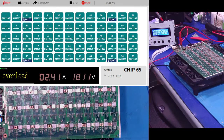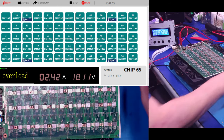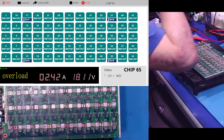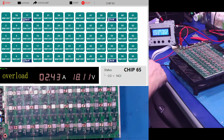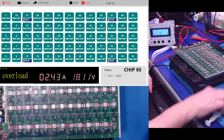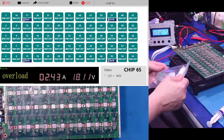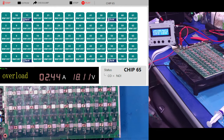Temperatures are looking good. We don't have anything going crazy. We're ready. Man, we are ready. Hash, hash, baby. All right, while I'm letting that thing do its thing, let me grab some heat sink grease, or some thermal paste.